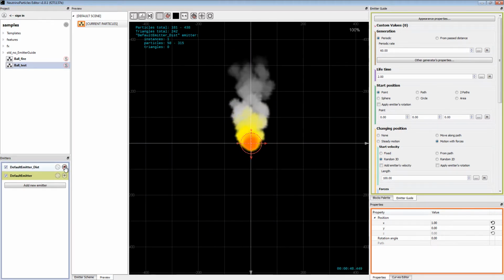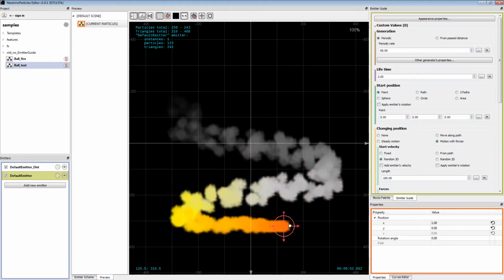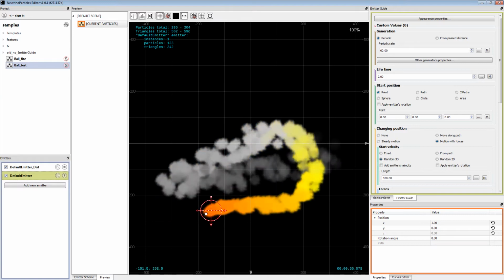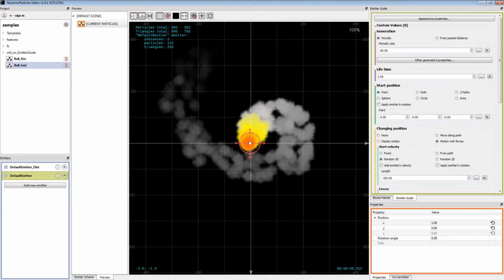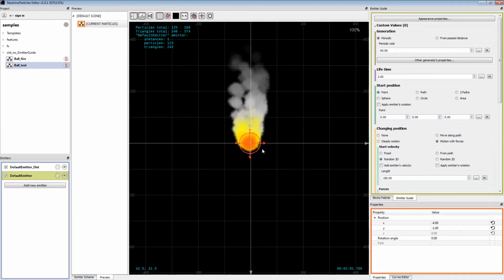And when these emitters are turned on together, we have a consistent effect, and it constantly generates particles even when the object is staying still.